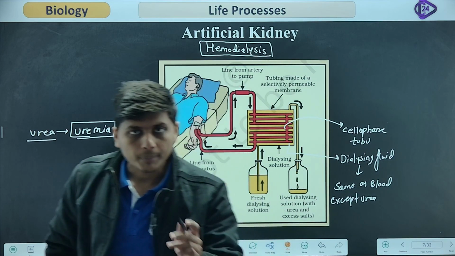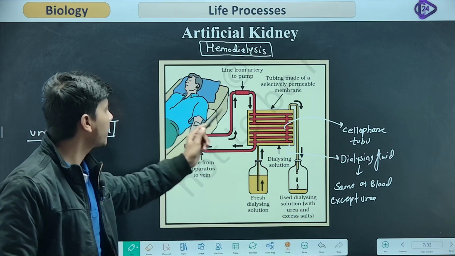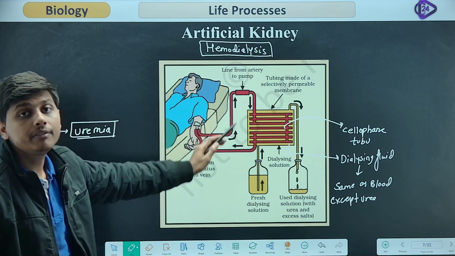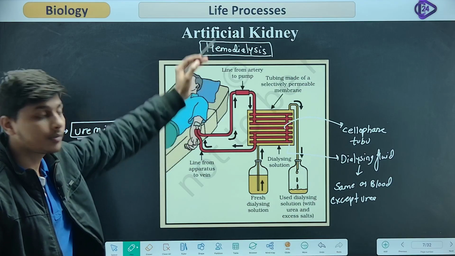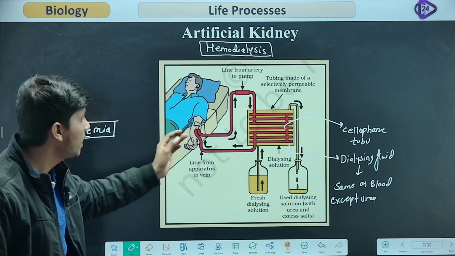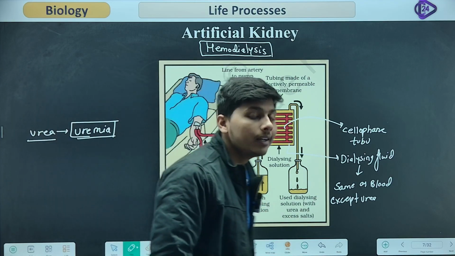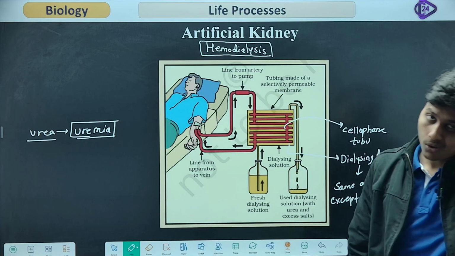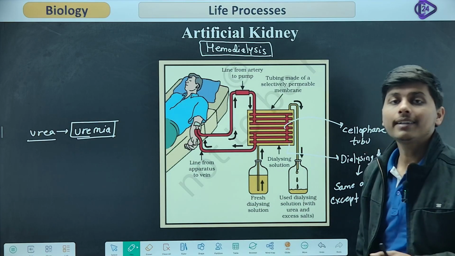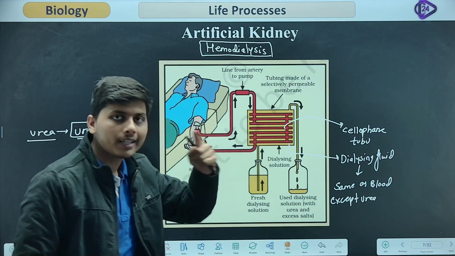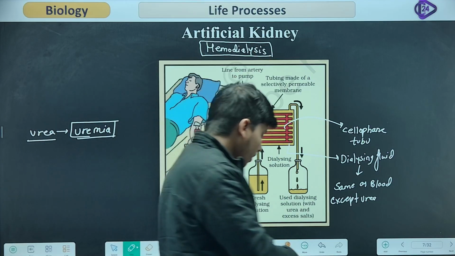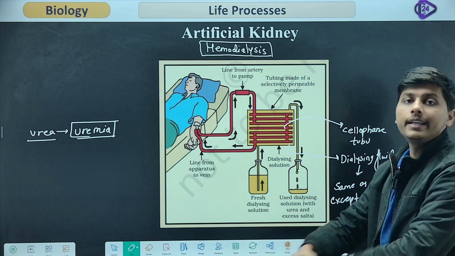That's how a patient with kidney failure filters their blood every week, and this is a very costly process, but it's a boon for many kidney failure patients. But it is a temporary process, not a permanent process. Now, what is a permanent solution? To get a kidney transplant. Kidney transplantation is the ultimate solution for kidney failure.